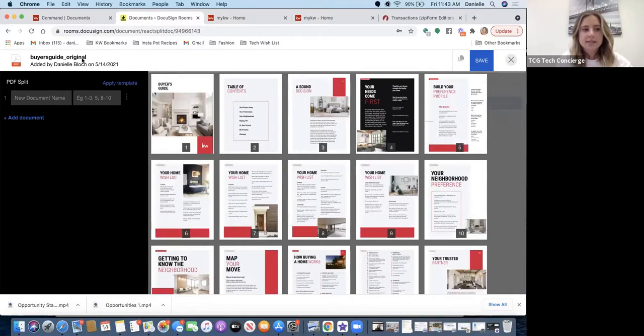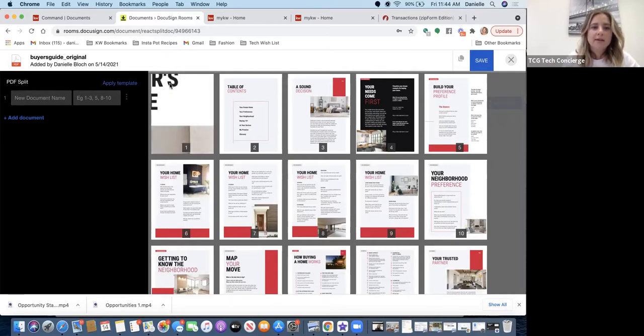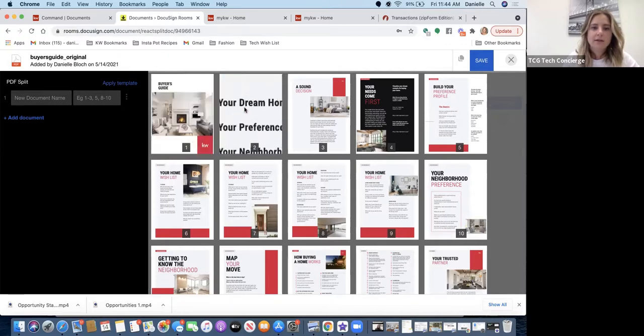And on the left-hand side is where I can title what the first document is going to be and select what pages it's going to be. This is a buyer's guide. If you're doing a disclosure package, the text is going to be a lot smaller on it. Simply put your cursor over that page, go towards the top, and you can zoom in on the text to see what the title of that page is if it's hard to read.